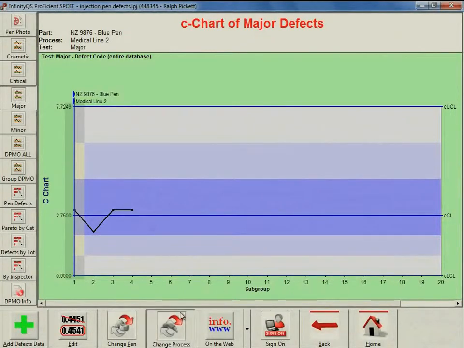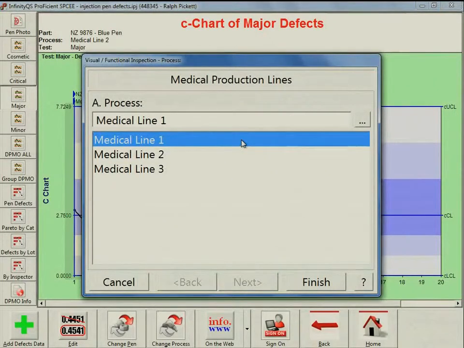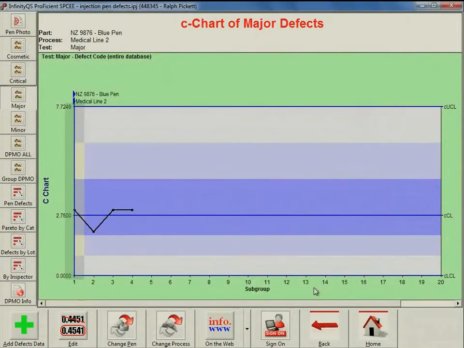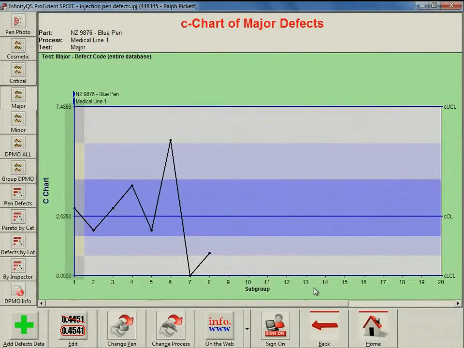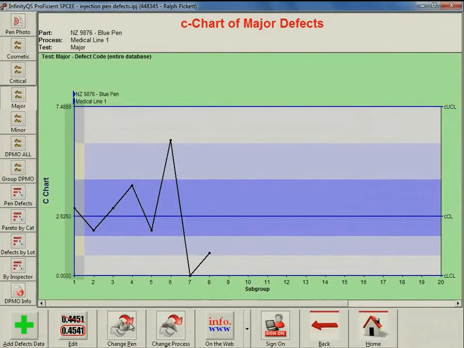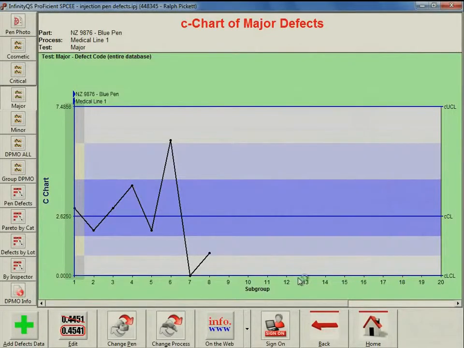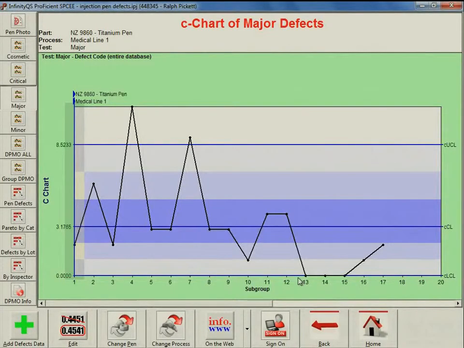So another thing that's important for you to note here is that, and this is a huge differentiator for InfinityQS compared to other SPC competitors, is that one single project, that's what you're looking at here, is a project. This one project gives me the ability to sort, slice, dice data any way I want to, but also I can enter data for any of these production lines, and I can enter data for any of these different product codes. So with one single setup, we call it a project, you can do literally hundreds, thousands of different inspections for hundreds or thousands of different products.